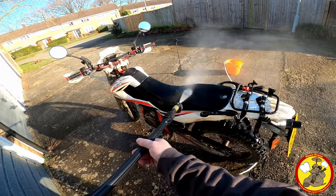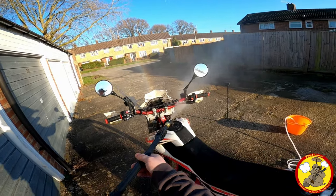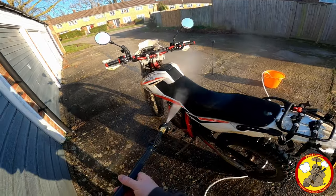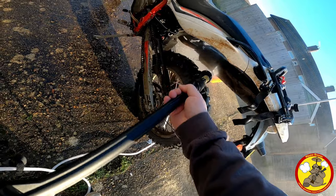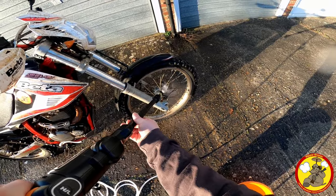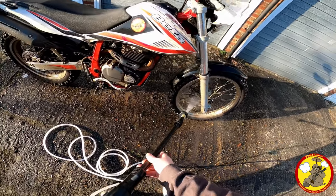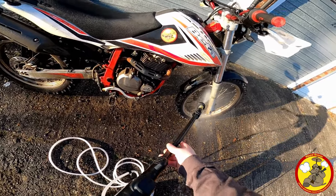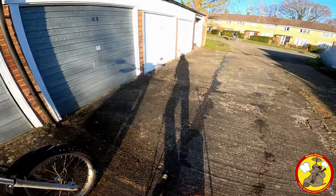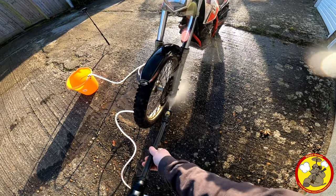I should do this after every ride, and that's one of the reasons why I got this, is to make it a little bit more convenient to give the bike a clean once I've been out on it for a bit. Oh, it's certainly going to be a lot lighter. The amount of mud I'm taking off this. Now, like I say, you'll never get as powerful a pressure washer as you can with the main one that puts out a decent amount of water at the same time as the pressure.